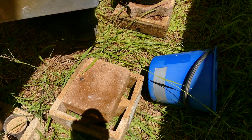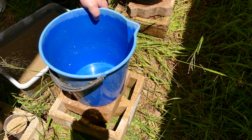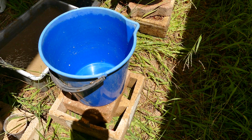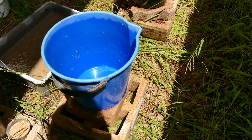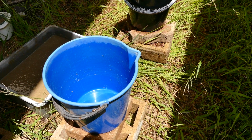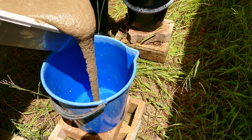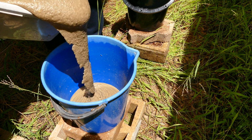Okay, so we're just going to put that to one side, and then we're going to put our pot on here and make sure that we've got it lined up and totally covered. And we could, in fact, try to pour this, I don't know. Hang on, see if we get shot first of all. Nothing worse than doing a good pour and not being shot. Yeah, I think we're going to have to go down a bit. Back and to the left. So yeah, that'll do it, fellas. Is it going to go running straight out the bottom, or do we have to pause a bit? That's the acid test, fellas. Put your money where your mouth is.